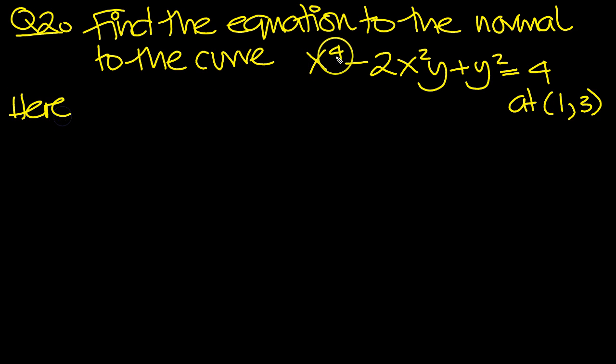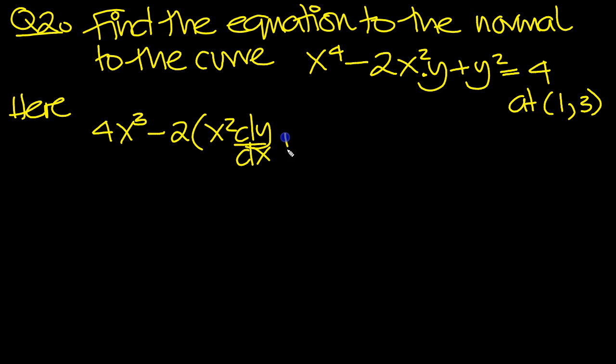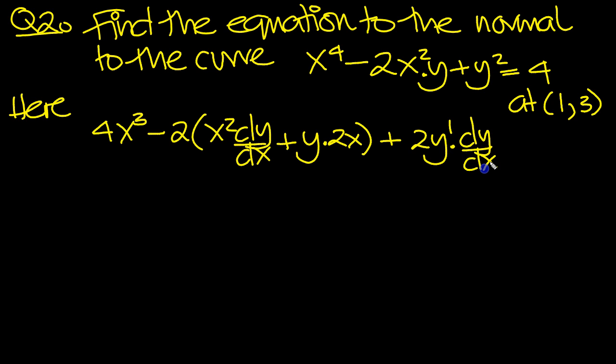So here, this differentiates to 4x cubed. This is a product here, so it's minus. I'm going to put the minus 2 at the front, I think, yeah, and then put a bracket. So I'll treat this as my u. u dv dx, x squared dy dx, plus v, which is y, times du dx, which is going to be 2x, plus, and now differentiate this, the 2 comes down, 2 times something to the power 1 multiplied by the something differentiated using the function of a function rule, and the constant differentiates to 0.